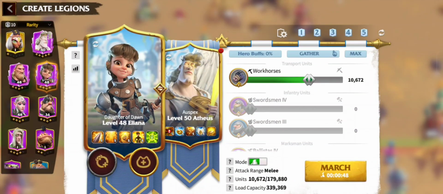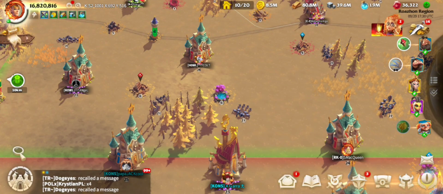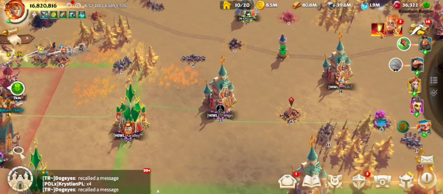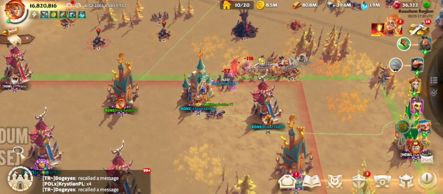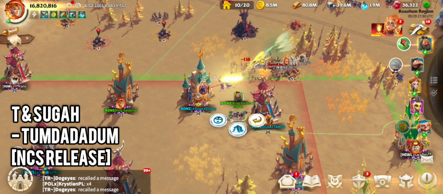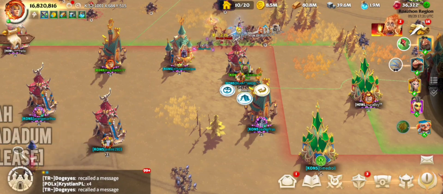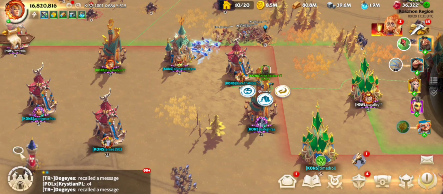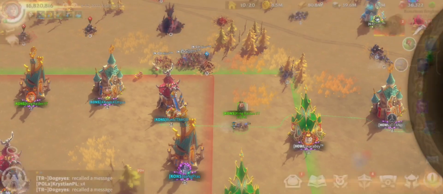So Ordo is a very slow gathering hero, but he is actually really useful as well, because if the other four gathering heroes are busy gathering resources, he can also help out. Even though he is not a maxed out gathering hero, he's just a semi gathering hero, it's still very useful in the long run.